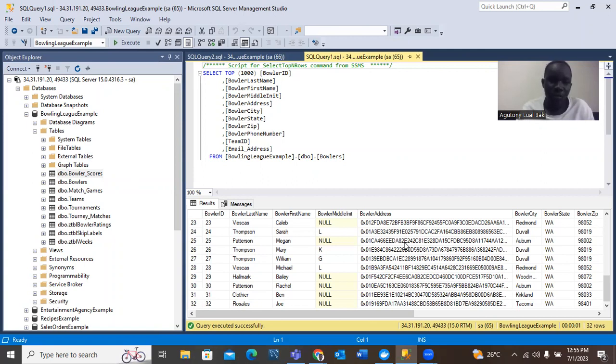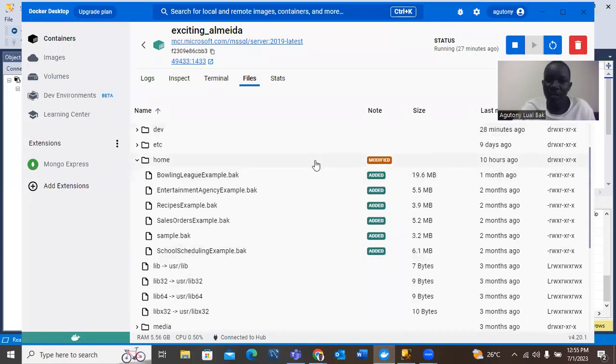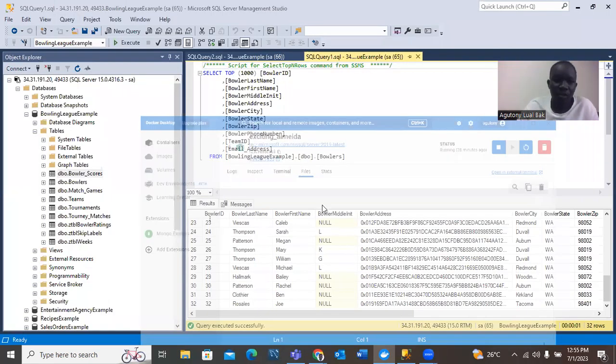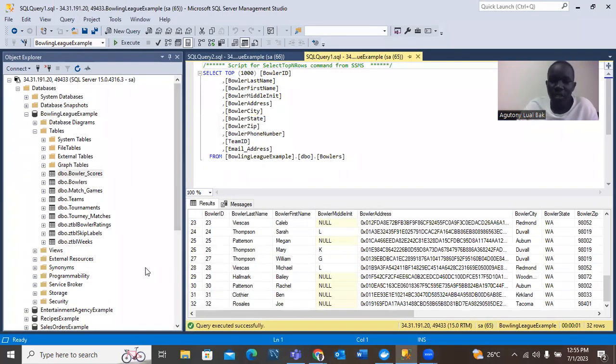From the previous one, that was in Docker. So this is my Docker here running. I made sure that my Docker is running. These are the data that were there. So for pulling, I used file to navigate into it, but I can also use a command from the terminal to access them. So that is how I was able to do it, and it went well.